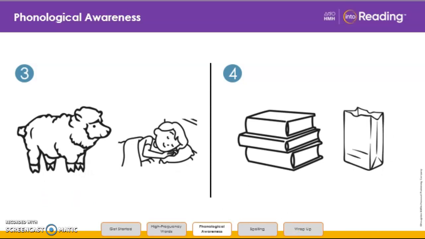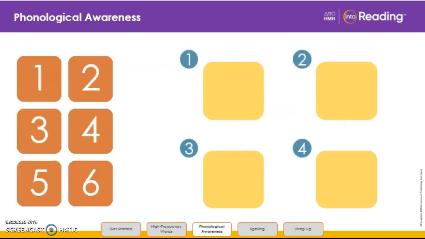Okay. Now we're going to do it again. The first one, we're looking in box 3. Sleep. Whoops. Sleep. What's the word? Sleep. Yes, sleep. I may be asleep, and that's why I made a mistake. Sorry. All right, number 4. Stack. What's the word? Stack. This is a stack of books. Excellent.